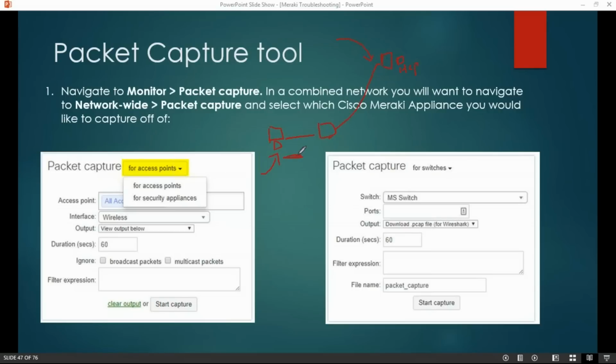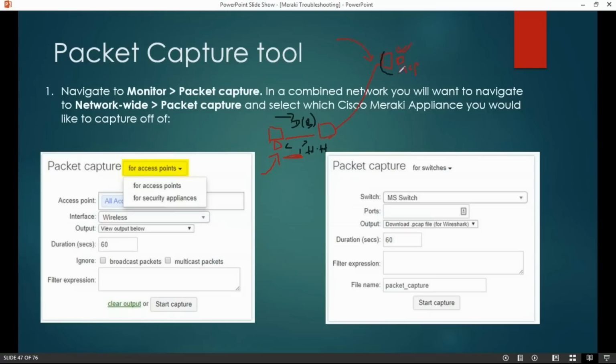Here we can see whether you are getting the DORA packets, meaning discover and offer packets. Here we can see whether you are getting the offer packets. So what type of packet is the client sending? The client is sending something called DORA. That means it has its own MAC address, and the destination MAC address will be all Fs, because this is a type of broadcast packet.